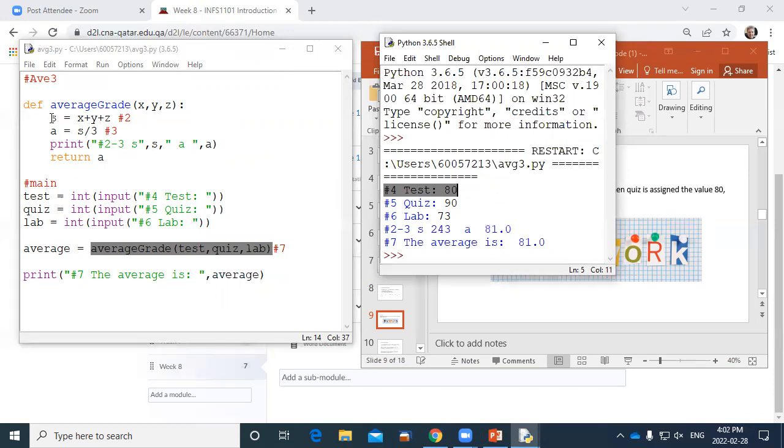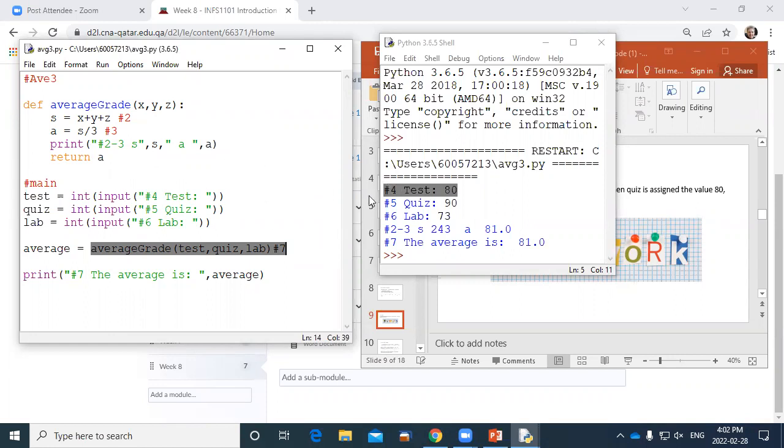Here, all we're doing is defining the function. The function is defined, but the function doesn't happen. It doesn't go into the memory until we call it. This is where the function starts, right? So when we get to line 7, what it does is it launches that function. It passes these 3 values into it. They come into the function as X, Y, and Z, and then it starts working, right?